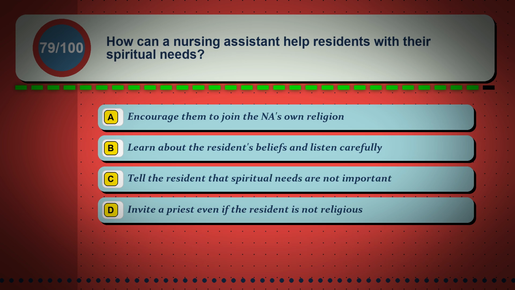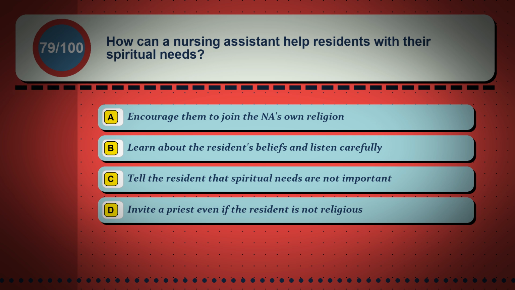Question 79. How can a nursing assistant help residents with their spiritual needs? Option A, encourage them to join the NA's own religion. Option B, learn about the resident's beliefs and listen carefully. Option C, tell the resident that spiritual needs are not important. Option D, invite a priest even if the resident is not religious.